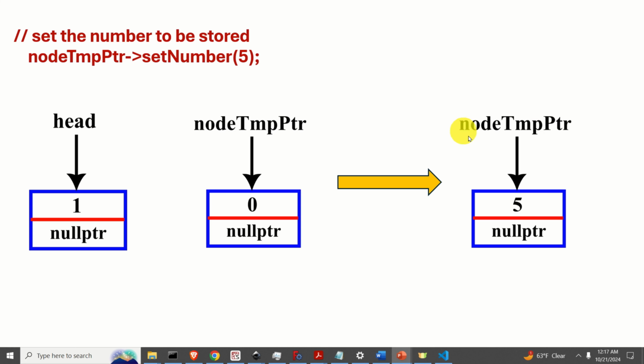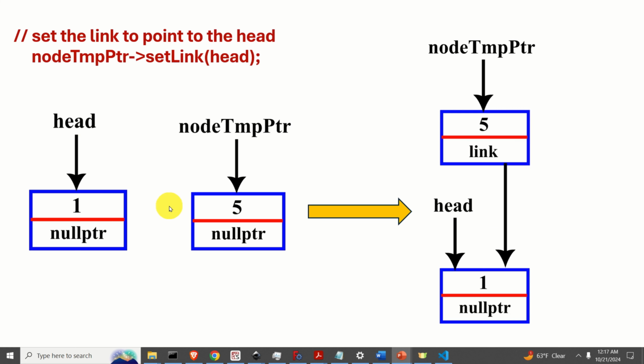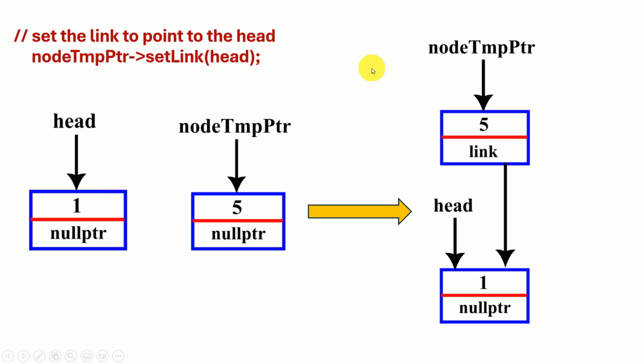The next step is to link this node to our linked list. Our linked list is only head and a single node. And let's learn how to do that. First of all, new nodes in a linked list are always placed at the top or at the beginning of the linked list. In our particular case, this node will be placed before or at the top of our first node. The process of linking, or better to say, the process of inserting our newly created node to the existing linked list consists of 2 steps.